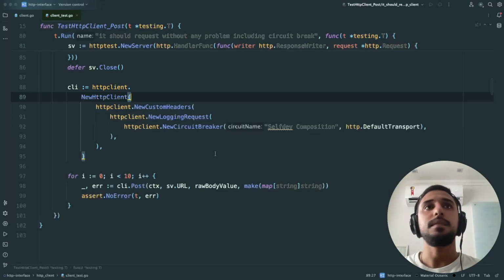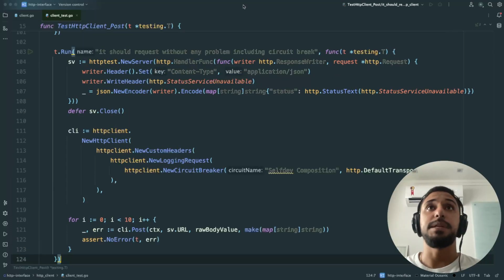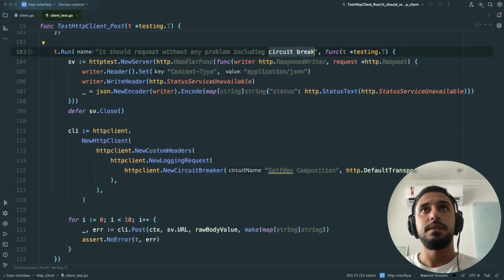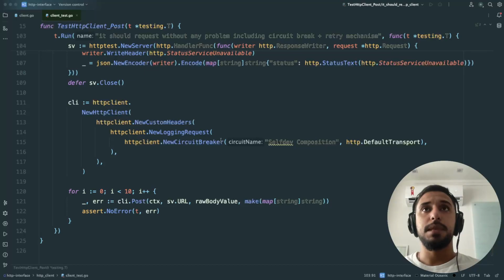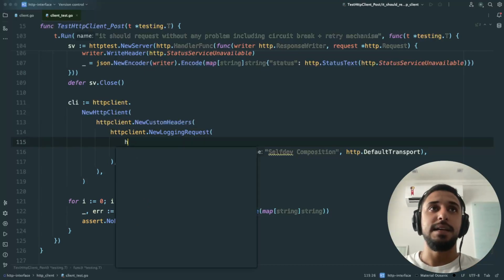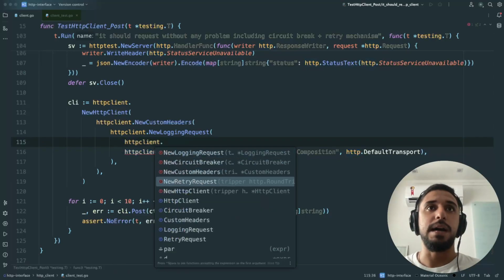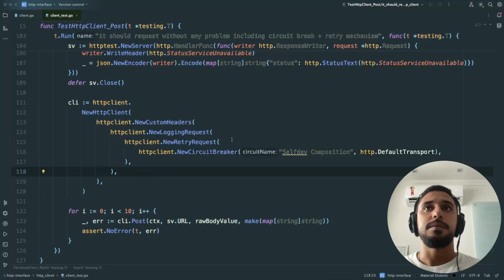realizes that the service may be healthy again to receive the traffic, right? And now we're going to implement the retry mechanism, right? Last but not least, include the circuit breaker plus the retry mechanism. As I said, I cannot have the retry after the circuit breaker is open, because I'm going to retry on top of the blocking wall already, right? So as with that chain that we already know, I need to retry first, and then I create that, right?